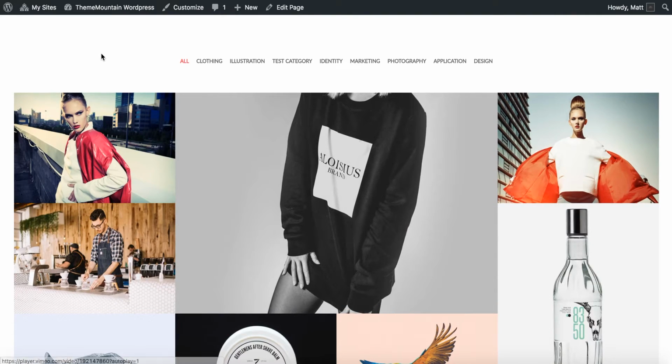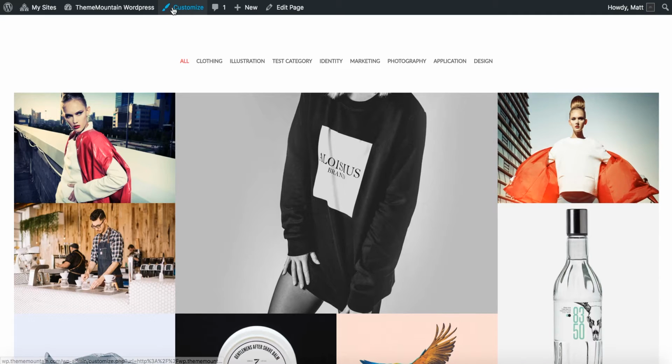Now, a few things to remember here is that if you create multiple grid items that are linked to different media that launch in a lightbox, say an image, a video, and so on, all items in the grid will be associated with the same lightbox group. So this means that if you click one item in the grid, you can then cycle through all the media in the lightbox afterwards, if they are linked to a lightbox.